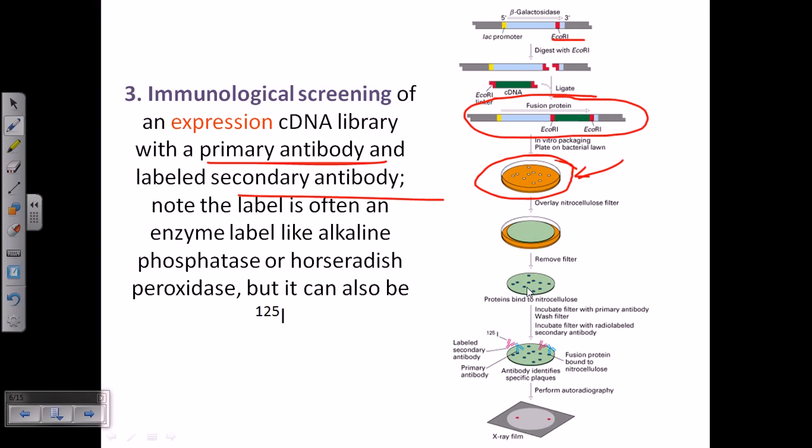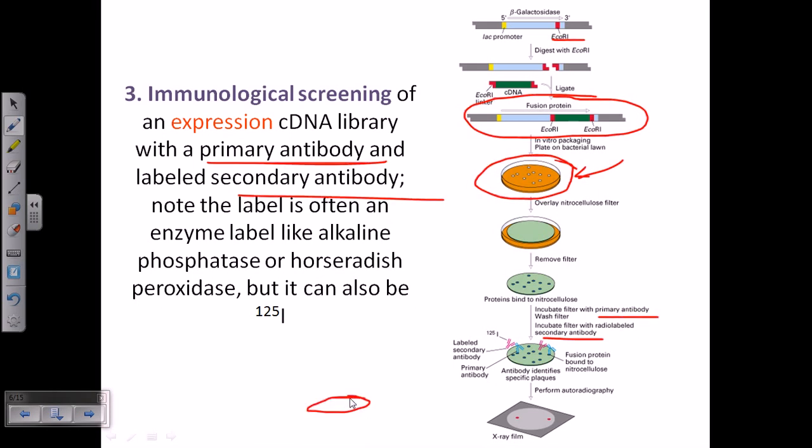Then what we'll do, we incubate this filter with the primary antibody first. Now the primary antibody will be destined to bind with the desired gene. Then we wash off the excess primary antibody, add the secondary antibody and incubate again. Now these secondary antibodies are destined to bind onto the primary antibody. So the interaction is something like this.